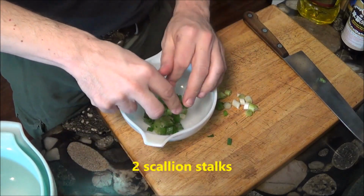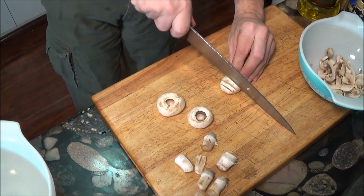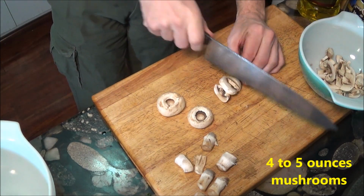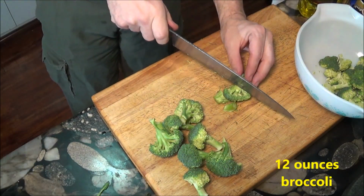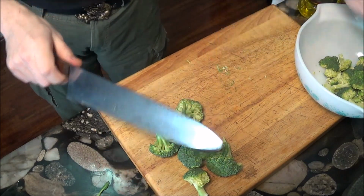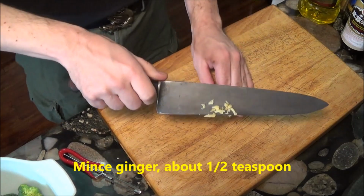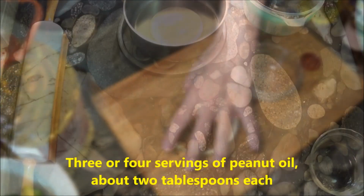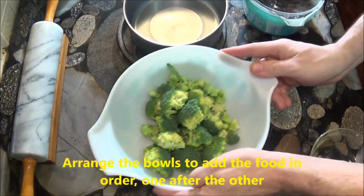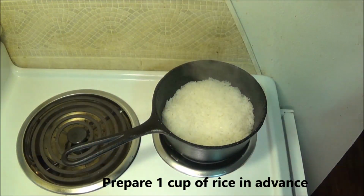From here, all we need to do is chop up the rest of our ingredients and keep them in separate bowls to add to the wok. Also, we prepare several small servings of oil, about 2 tablespoons each, so that we can quickly add them to the wok when the time comes. This all helps to save time and fry the food faster. And of course, don't forget the rice.